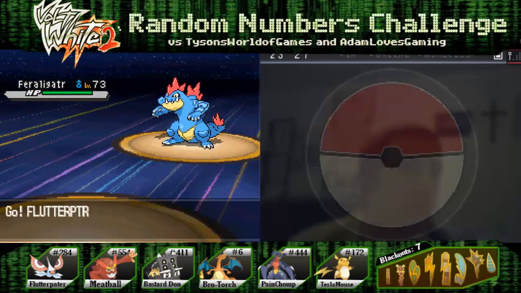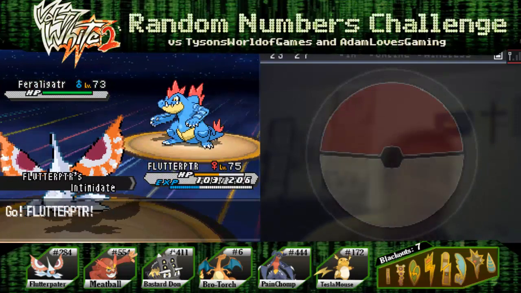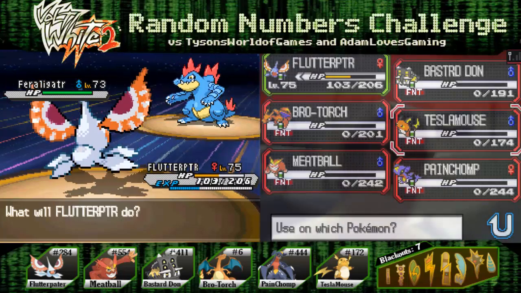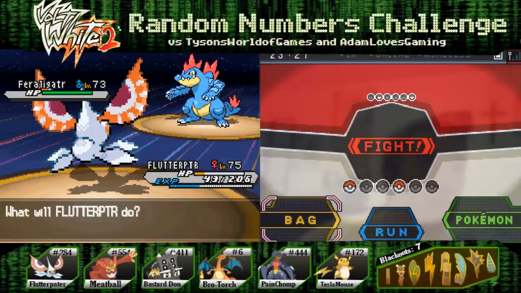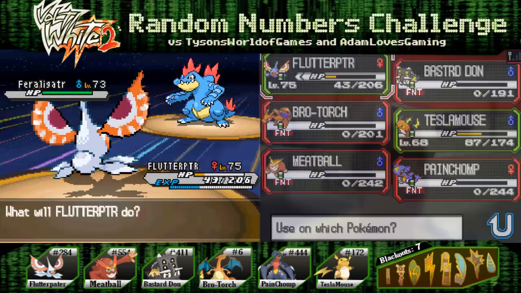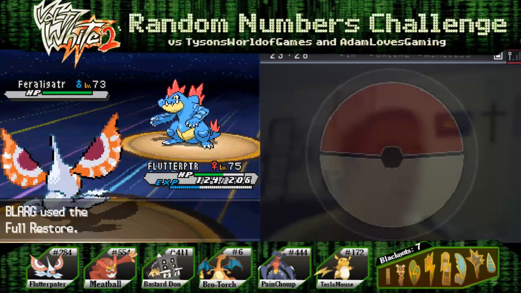There is nothing I can do to this thing. Except for intimidate the crap out of it over and over again. Actually, that's not a bad idea. Just intimidate it so its attack is nothing. Don't kill Masquerade. Good. Alright. And I'm gonna use a Hyper Potion now. Or a Full Restore, rather. I think I've got a strategy going now. Okay, I've got something going here. I should be able to do this.